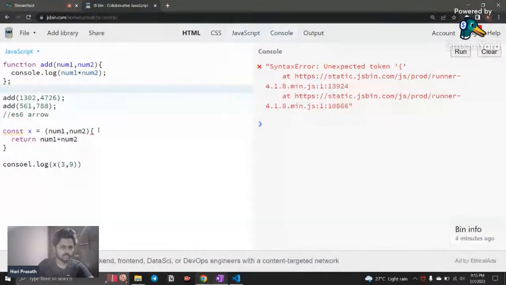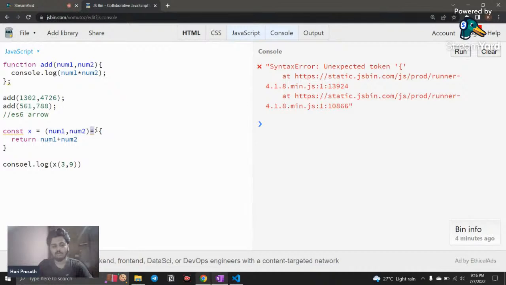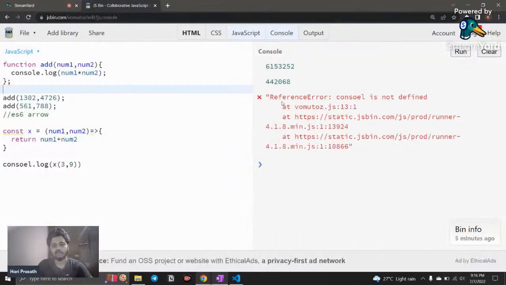An unexpected token error. Where would it happen? For example, I made it like so. Here you can see we have added the same syntax, right? But in an arrow function you have a different syntax, you need to use equal to and greater than. This equal to and greater than sign implies we are using an arrow function, and this is the parameter. So you don't need the function keyword or the function name anymore.